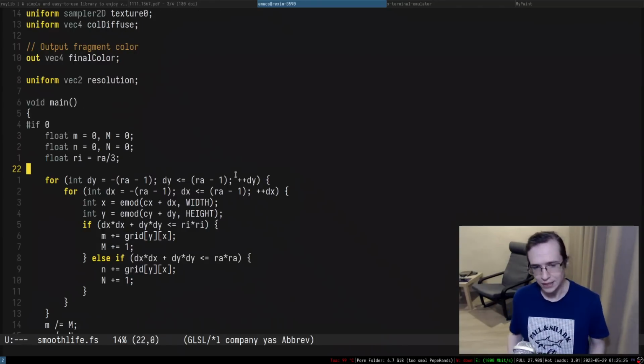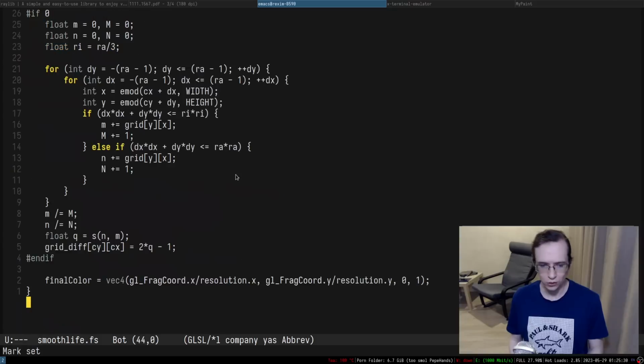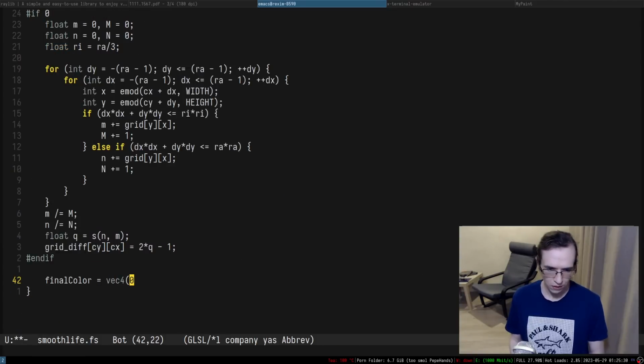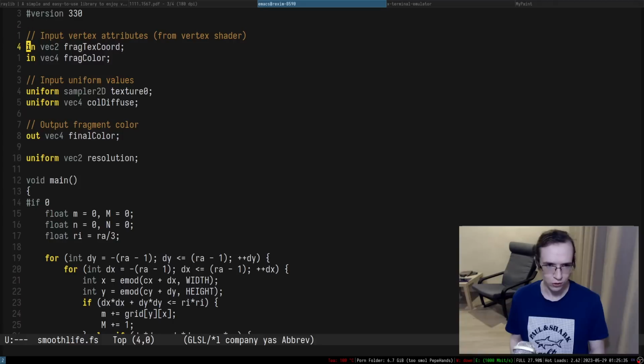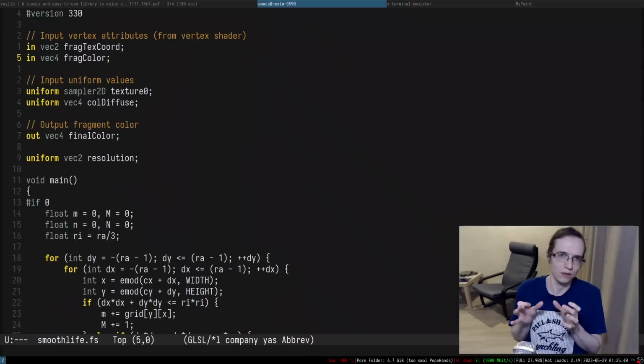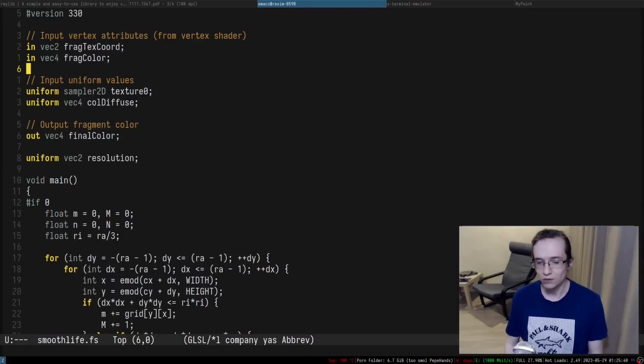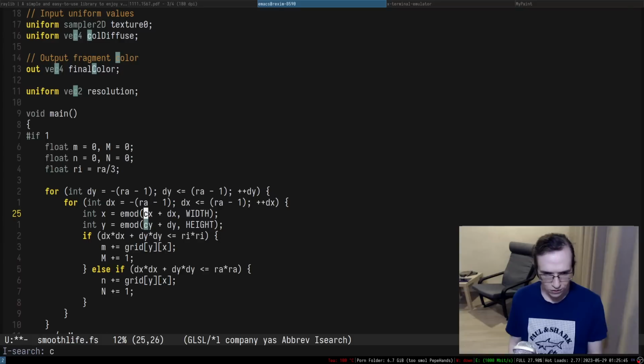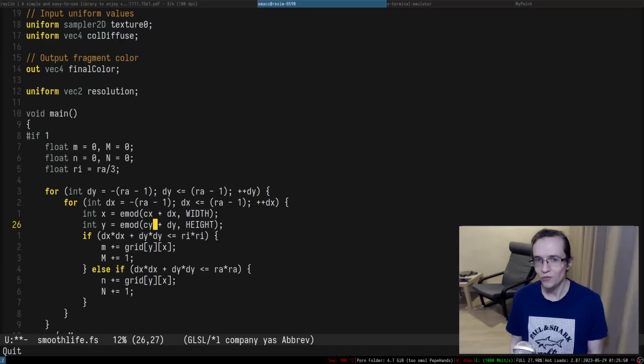So that means even though we have normalized coordinates in here, so coordinates from 0 to 1, we can always convert them back into pixel coordinates. It should be pretty straightforward to do that. So specifically, what do we care about? We use Cx and Cy, the coordinates of the current pixel.